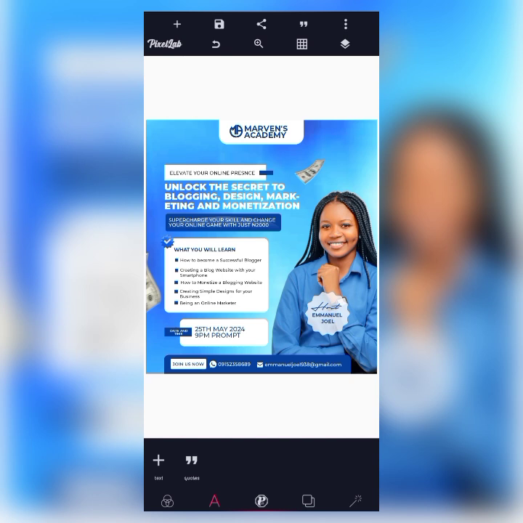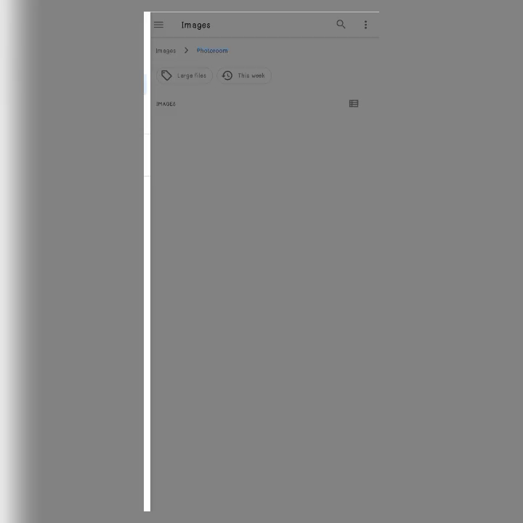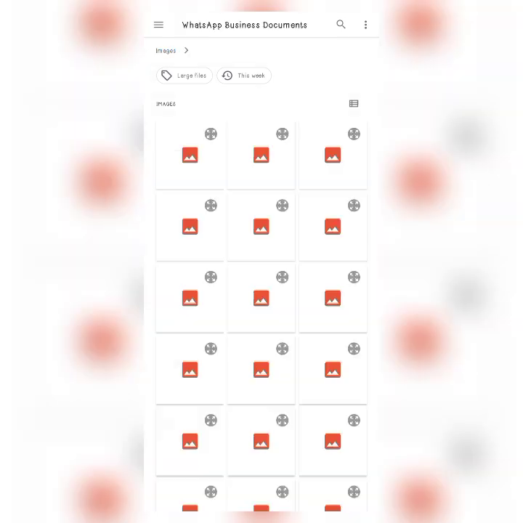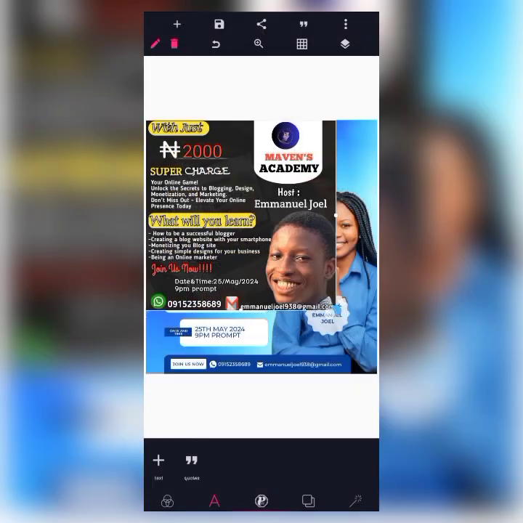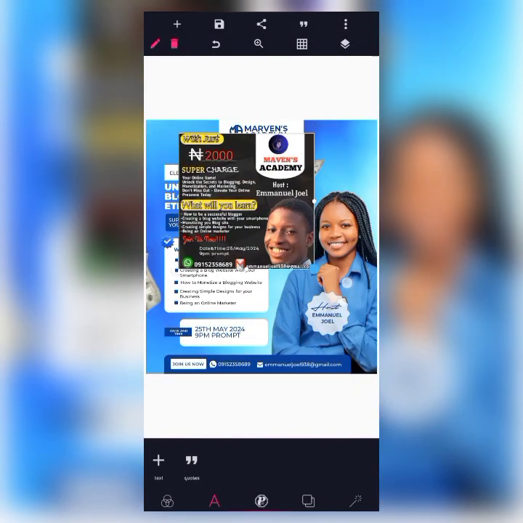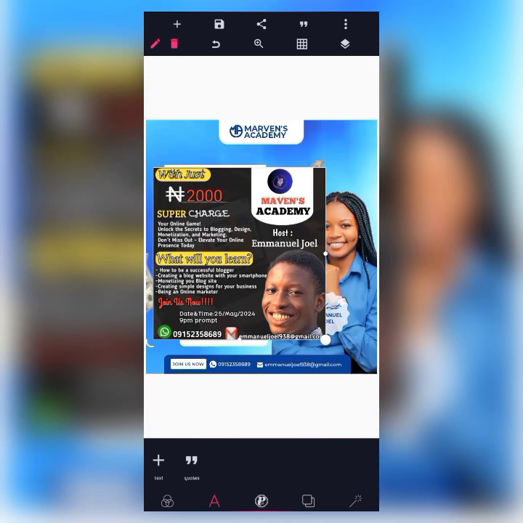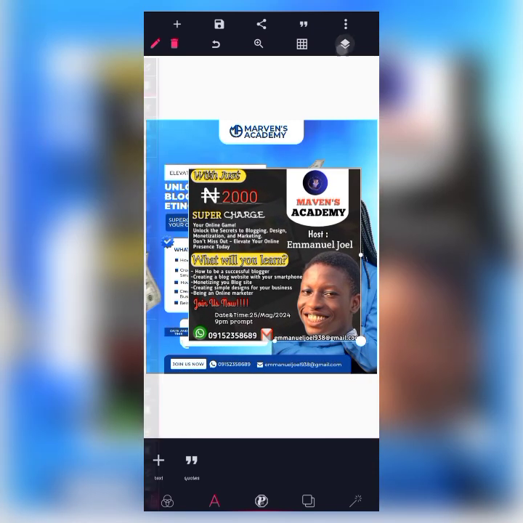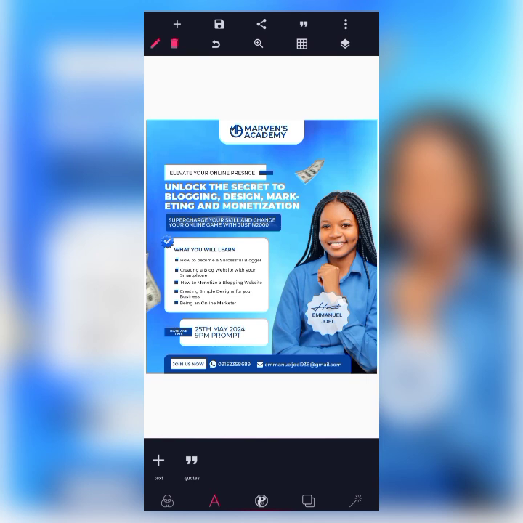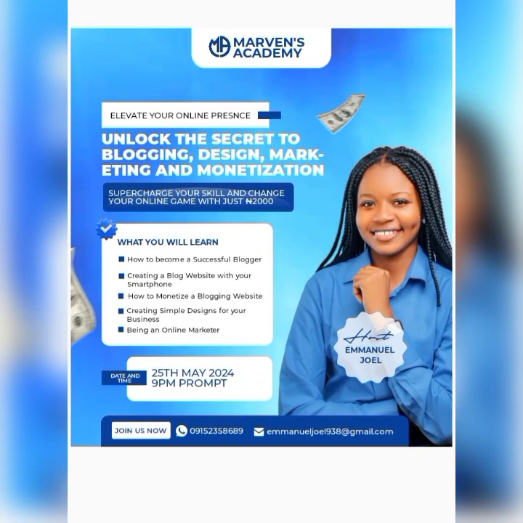So if you look at this flyer, that was how this flyer was created. If you look at the flyer which is being improved, everything on this flyer was followed. You can see supercharged, everything I've written on this flyer, all this what you will learn, that is what is being replicated. That is what is being put on the flyer that is being improved. So that is my own process of improving the flyer for the Day 5 DESIGN-ATHON design challenge.